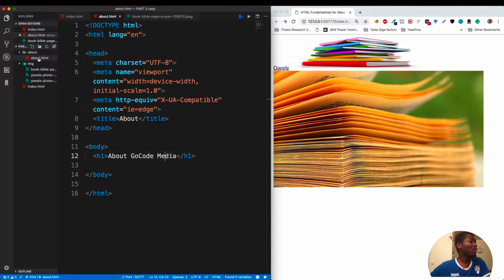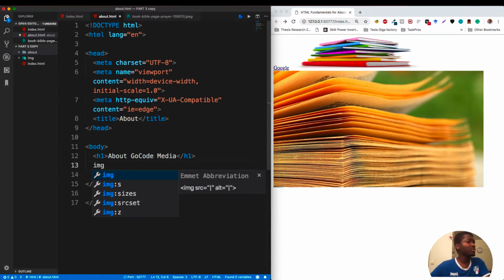Now this is our HTML file, and it's inside one folder. Let me close this so that you see it better. You can see now, for you to access this image inside there, you have to go one step up out of this particular folder. Then you can come inside and go inside. So how do you access that? A little bit different, because I have to come here and say img.